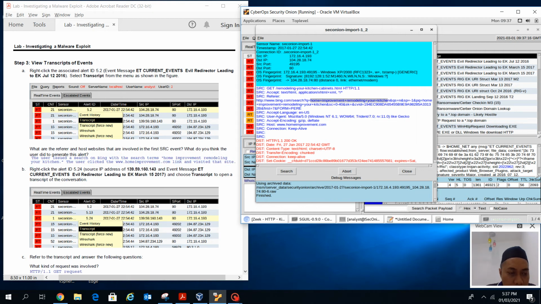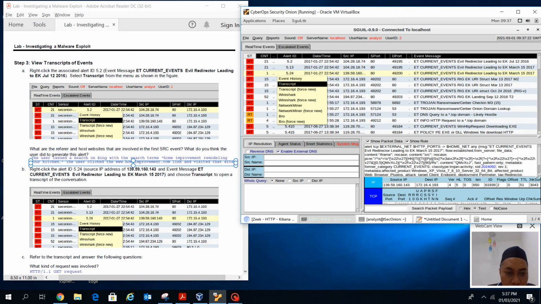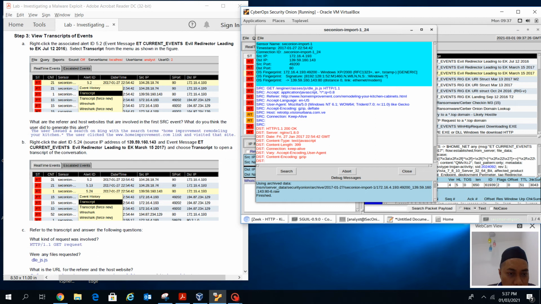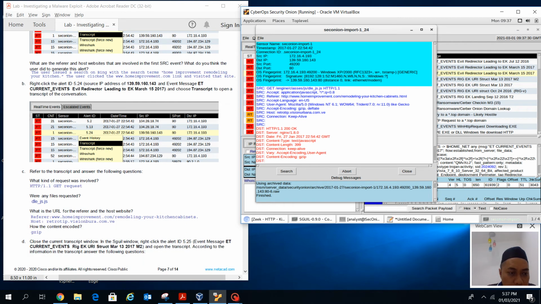We know already. Then right click another event here, 5.2.4. Go to the transcript and look at what happened inside. What kind of request was involved? This is the request: a GET request, HTTP 1.1. Were any files requested?